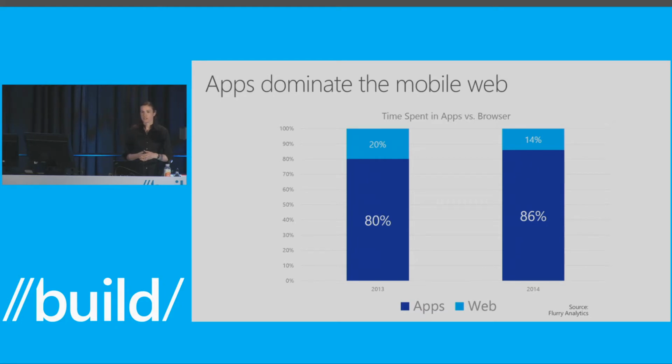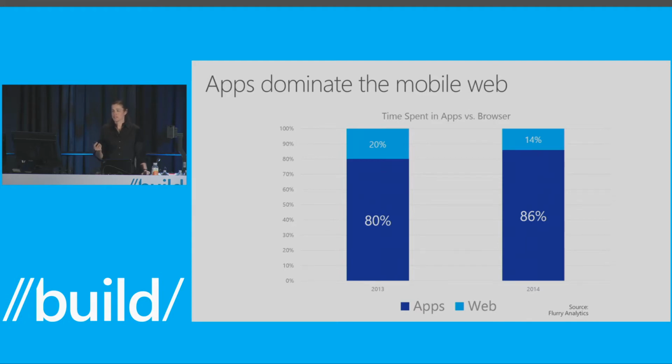You could use the capabilities of the device itself. You could do offline. And you could monetize these things by putting them in different stores and actually charging money for them. And users like the experience of being in an app a lot better than they like the experience of being in a browser. And you can see that users want to use those apps, and that's even increasing further than it was just a few years ago.